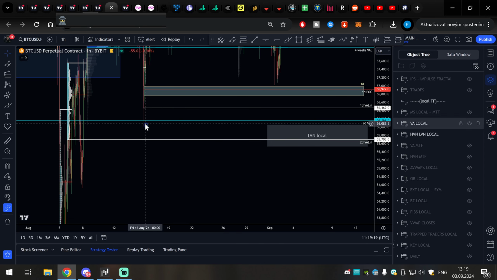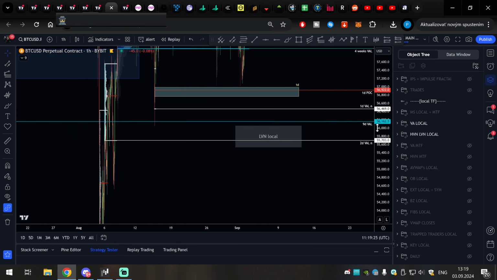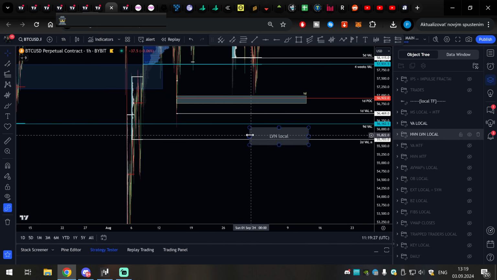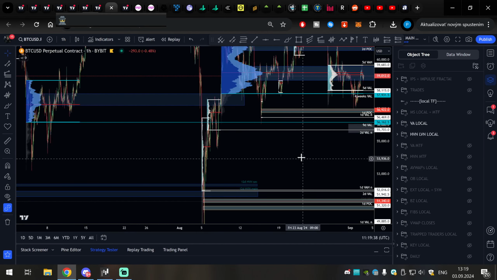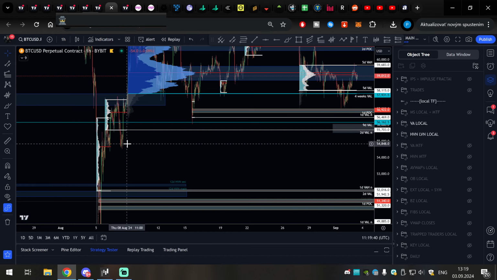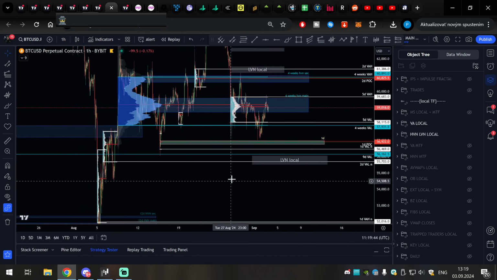56,000 then comes into play, and you have potential to do swing failure pattern. Of course, this is pivotal low. One thing which I don't like here is we have directly below your low a low volume node. So if market fails swing failure pattern, it's very easy for the market to move down, and you will be getting closer to these lows. Yes, so just be aware of that.